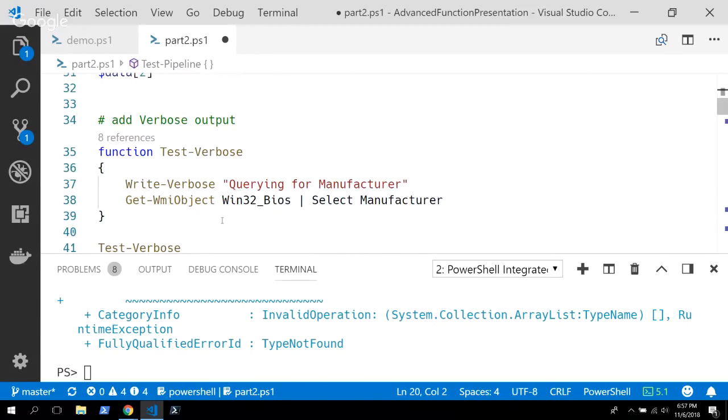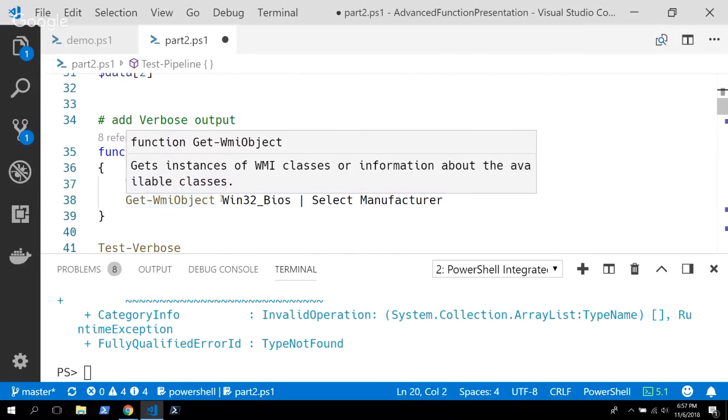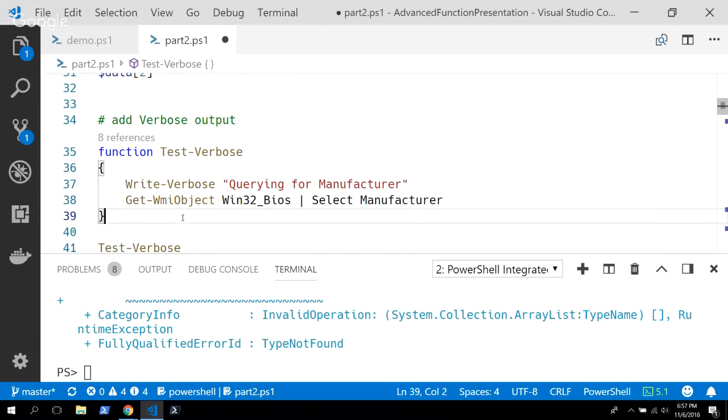Okay. So the way I account for that is I use verbose output quite a bit more often. Ideally, when I write functions or tools, my output tends to always be a rich object, and for all of my messaging, I usually use verbose to get those messages out. So here's an idea: let's use Write-Verbose.